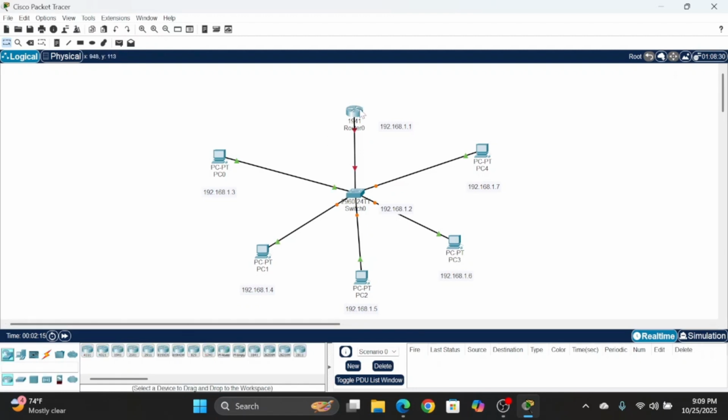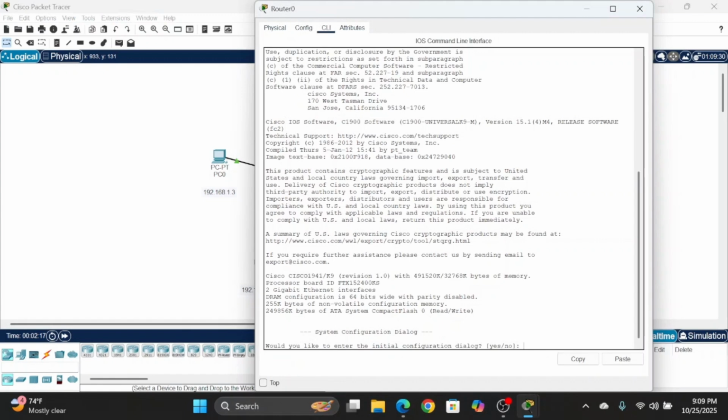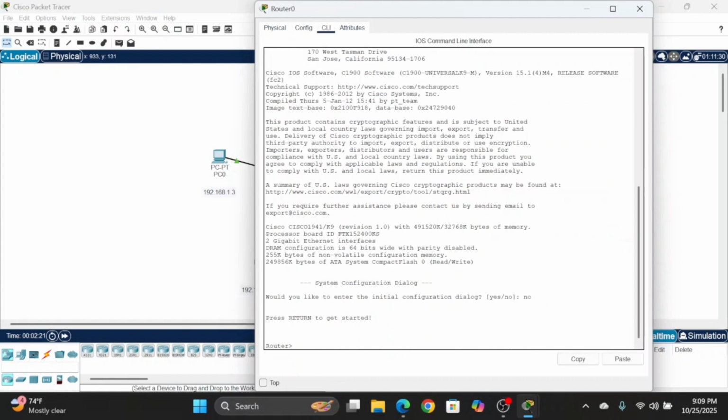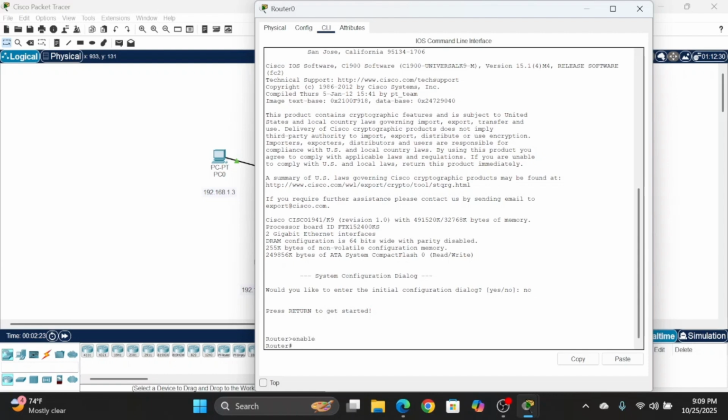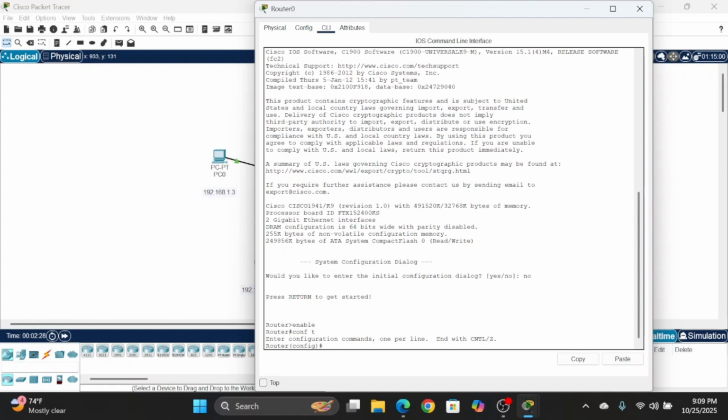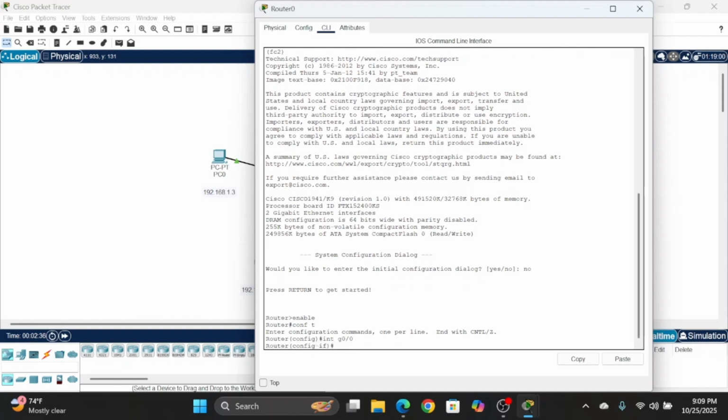Once you do that, we're going to go into the router, open the CLI, and configure the IP address. We're going to enable, and then do config terminal. Then we're going to do interface, like I said, GigabitEthernet, so it'll be G0/0. There we go. Once we're in, we could actually change the host name.